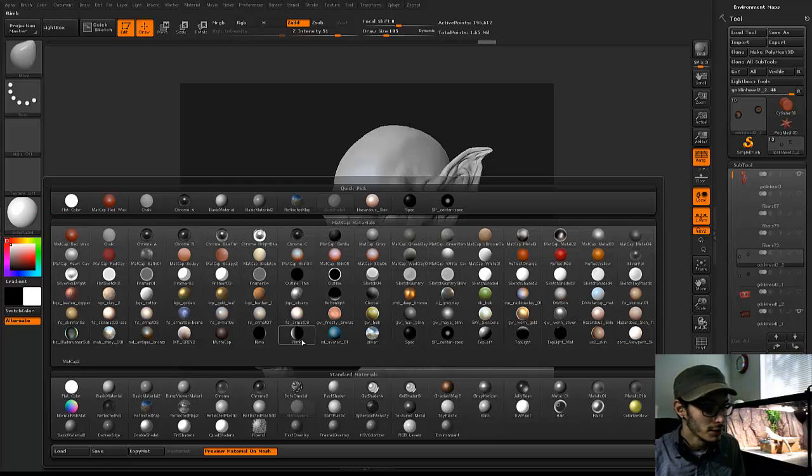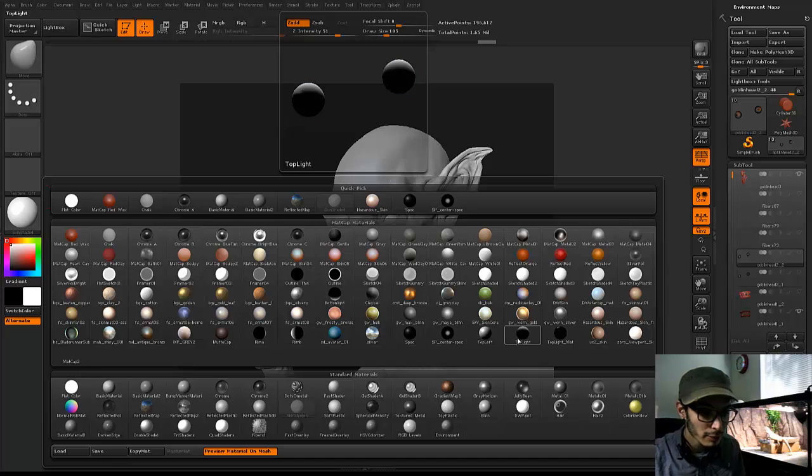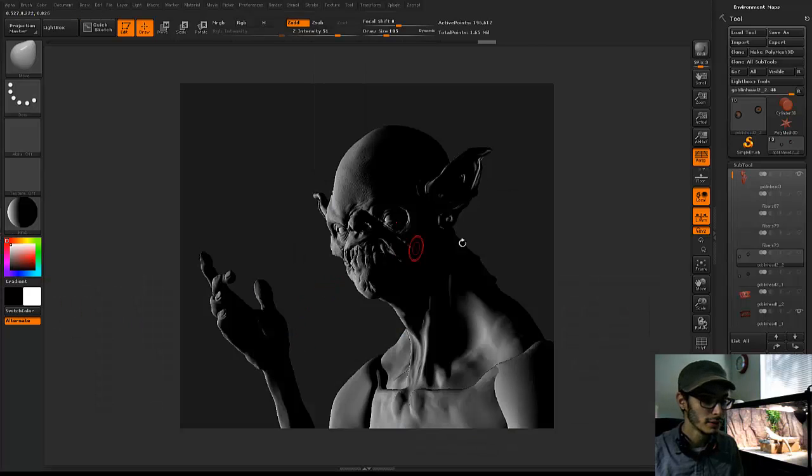So now what I'm going to do is a couple lighting passes. I already have a couple of these matte caps that I like a lot for some of my rim lighting and whatnot. So I'll show you just that.